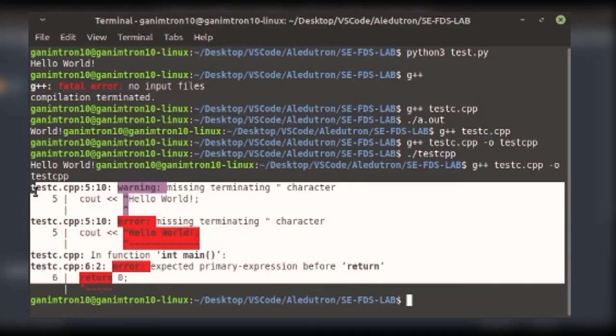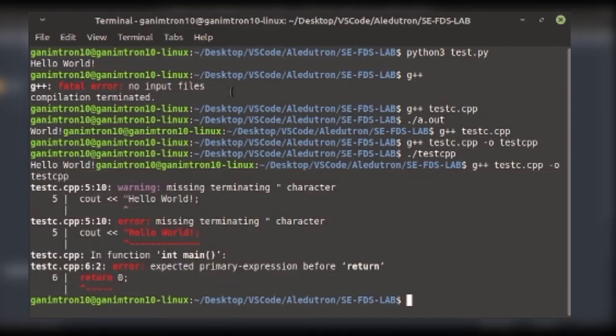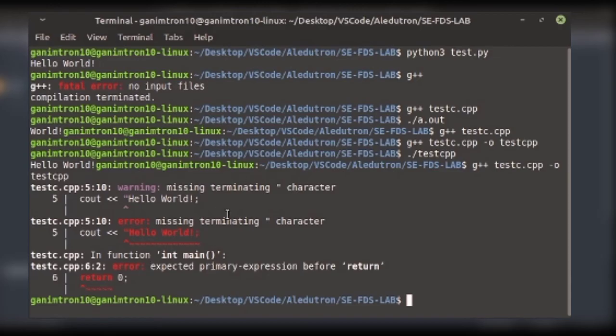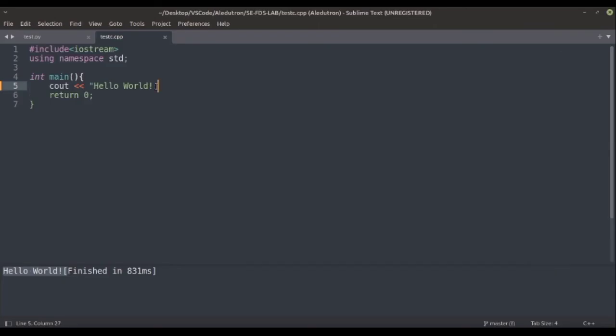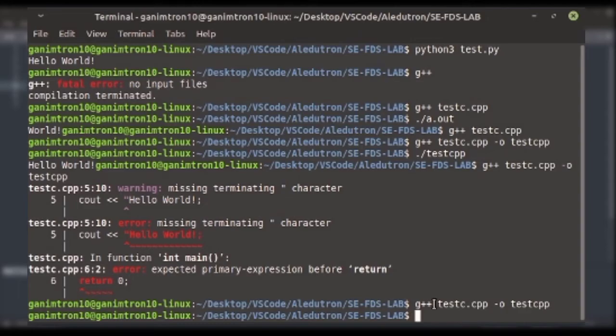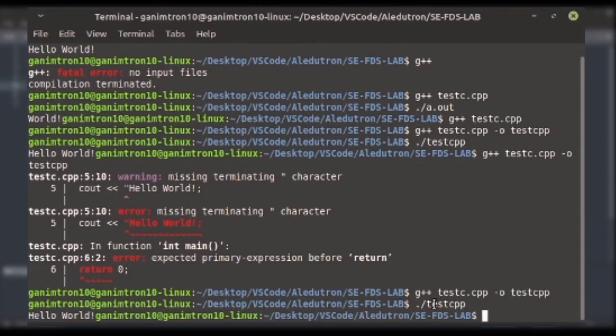That is how you get an error message, and now you can see the test file is not created. So we have to resolve the errors, save it again, go to the terminal again, execute, and now it will execute successfully. After that, we can run ./test again and it works fine now. So this is how it works.